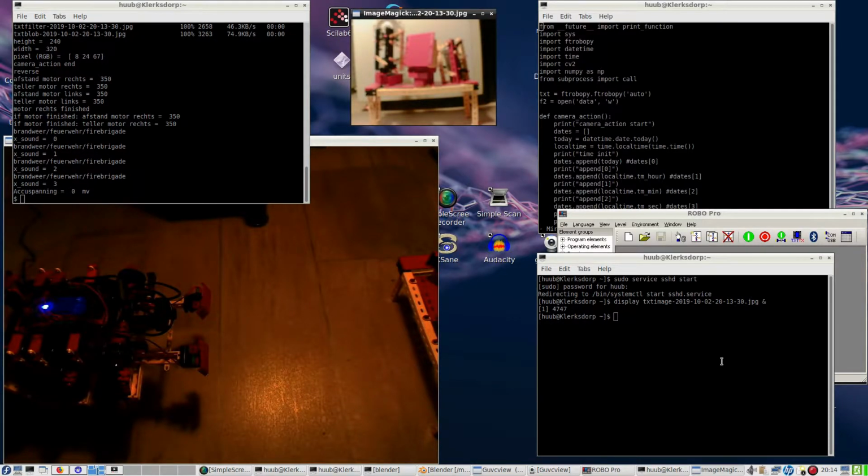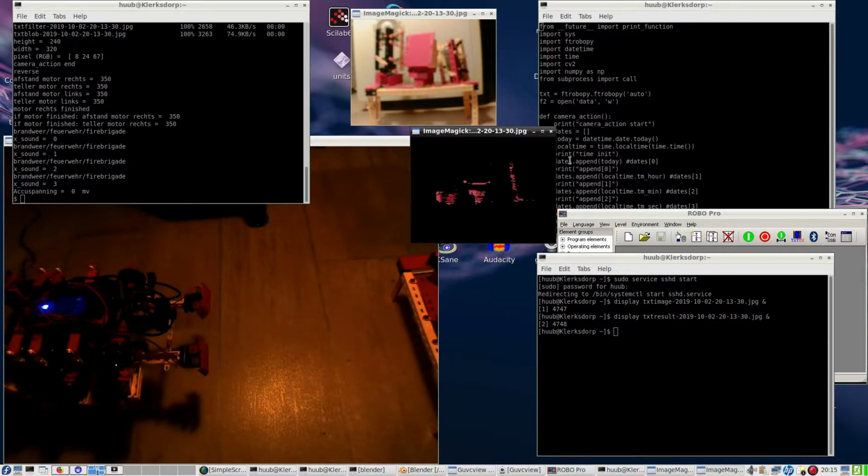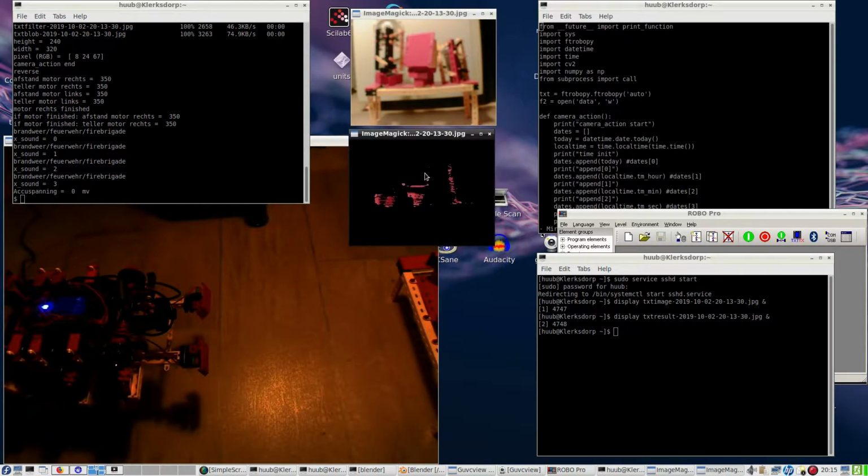Alright. Now the interesting thing is, what does result do? That is quite nice, by the way, because this is red. This is disappointing. They should have taken all of this as well. And yeah, this is alright. Although this is disappointing. No, this is alright. But this is disappointing. Okay, so be it.